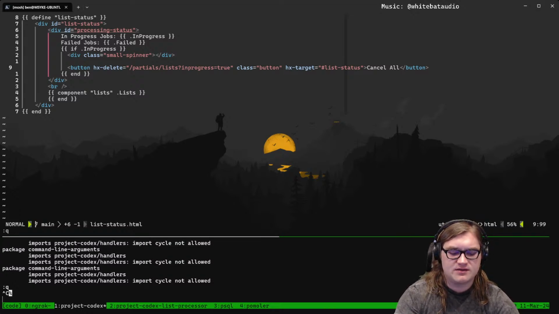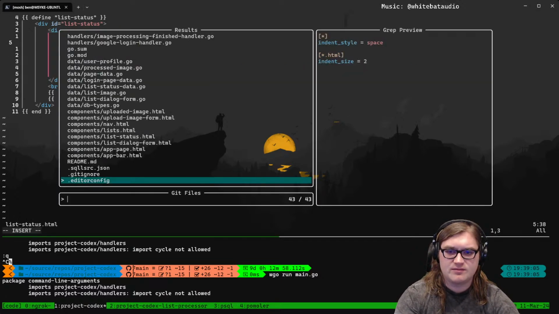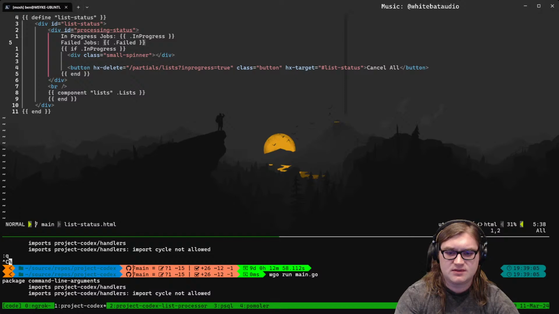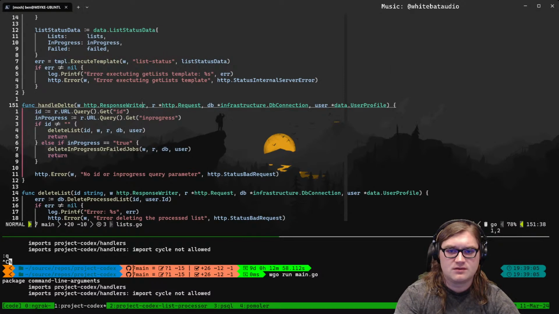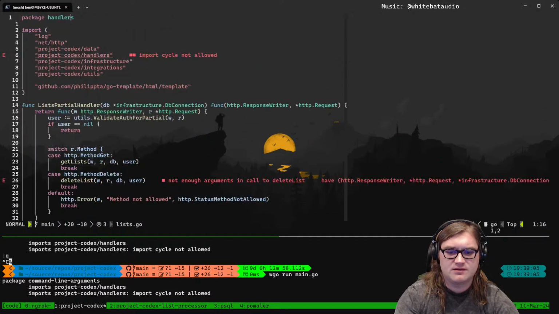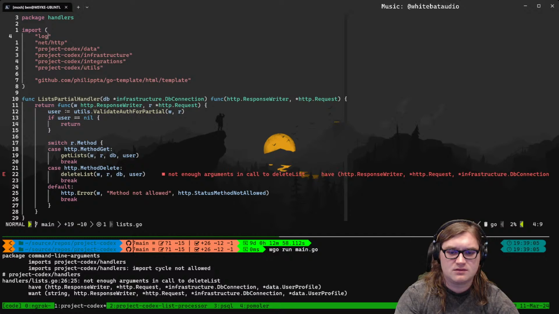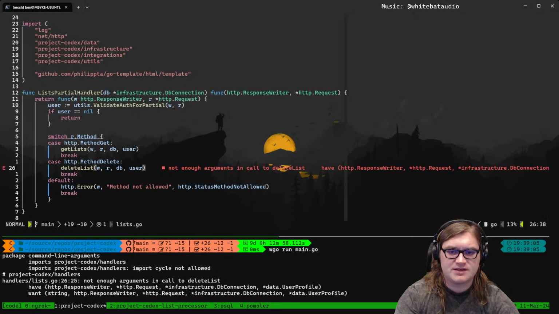Import cycle not allowed. That's not good. Oh, how did the import cycle happen? What did I just change? What sort of import cycle did we add? Not enough arguments to call delete list.